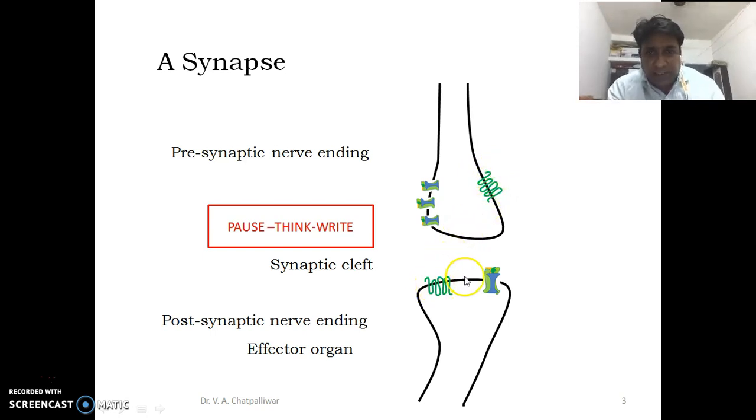The receptors which are available postsynaptically have different mechanism of action. They are available in the membrane, they traverse the membrane, hence they are called transmembrane receptors. They are proteinous in nature. Interaction between the neurotransmitter and the receptor are called ligand receptor binding interactions.